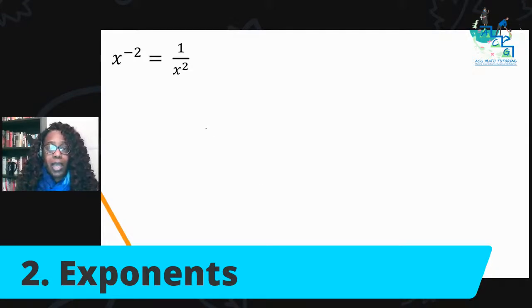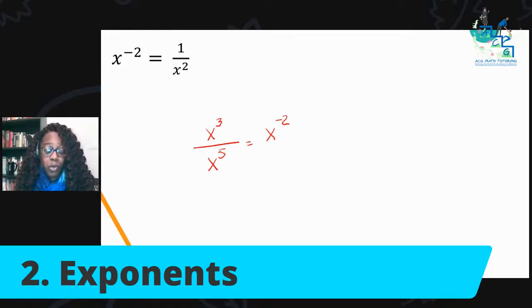So let's say we have x to the third power over x to the fifth. Now, if I do what I normally do is division, I'm going to subtract my exponents. So that means I got x raised to the negative second power. But I can't leave a negative exponent because this is what's happened. Watch. Your numerator is x to the third, right? So that means you have x times x times x in your numerator. In your denominator, it's x to the fifth. So that means you have x times x times x times x times x.